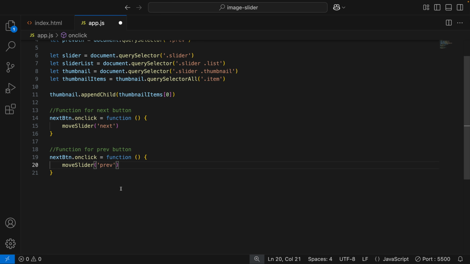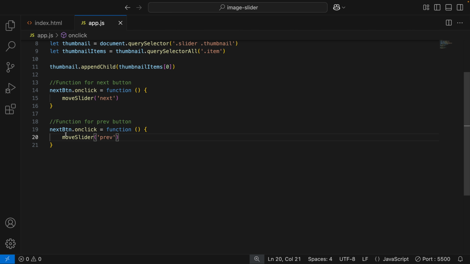Okay. So none of that's going to work right now. We need to create the function for it first. And so let me write this. Boom. Function for move slider. All right, so here we go.